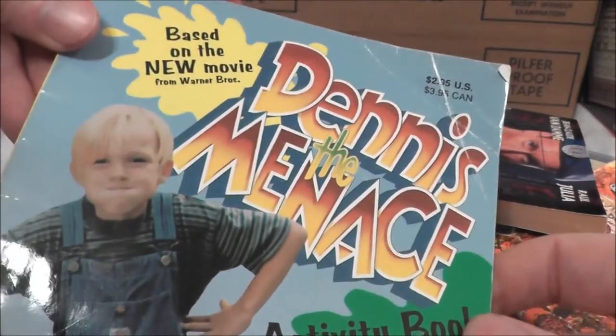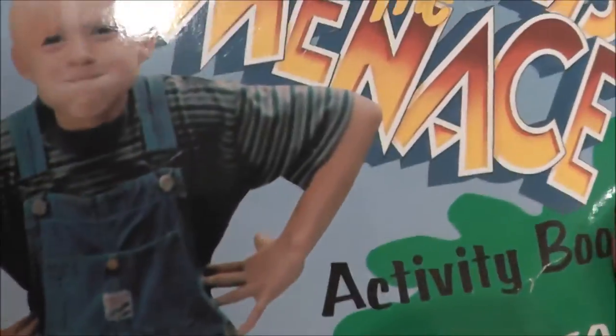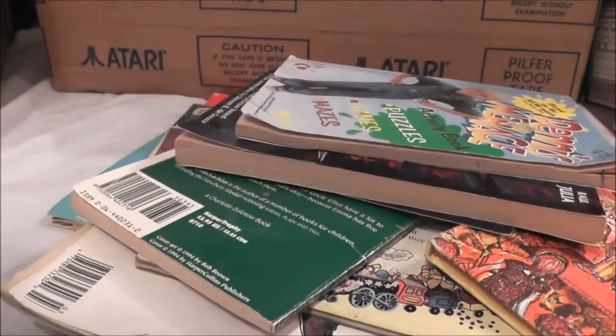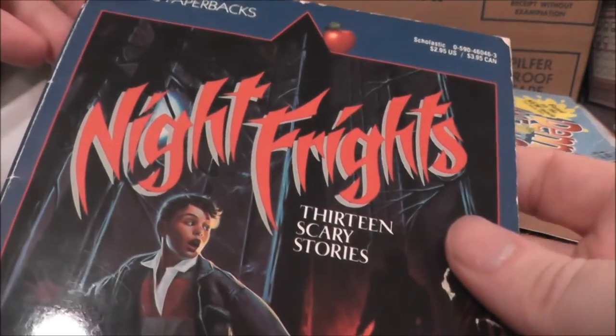I'd be curious. Dennis the Menace, based on the new movie. Still? Oh, it's an activity book. And some of the activities were done, but not all of them. I might let my boy go at that. He likes activities.